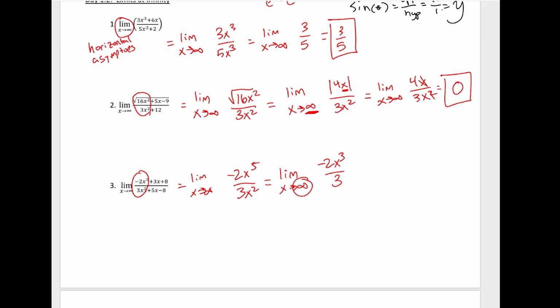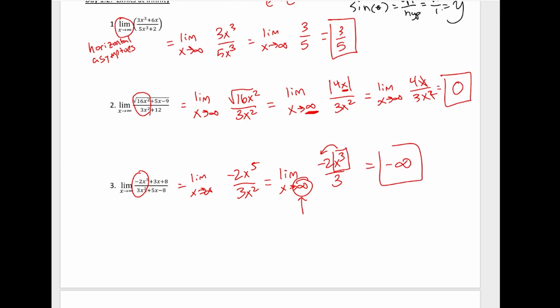And as x gets bigger and bigger and bigger, this value is going to get bigger and bigger and bigger. However, as long as this is a positive number, and it will be if x is going to infinity, if I multiply that by negative 2, this whole numerator is going to be negative, the bottom is going to be positive, and so this whole limit is going to go to negative infinity. Now, when you write negative infinity, technically the limit does not exist here.